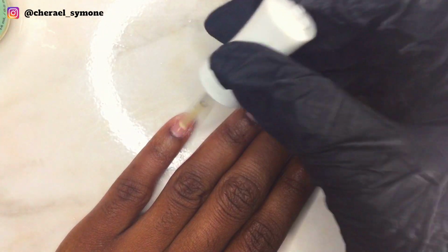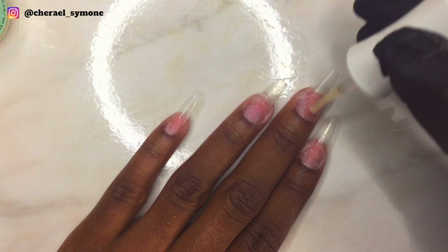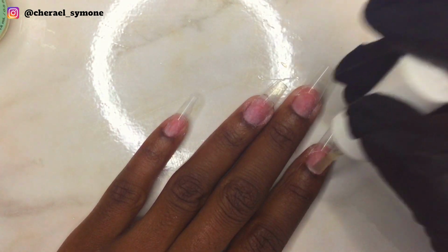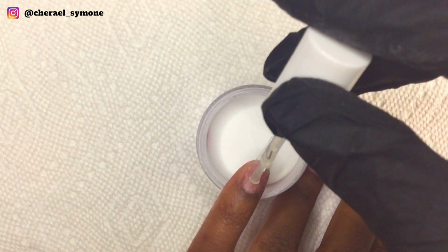I've already applied my tips and buffed my nails, and now I'm applying my Kiara Sky Bond to dehydrate my nails. If you don't have any bond, you can also use rubbing alcohol or acetone. They both do the same thing.